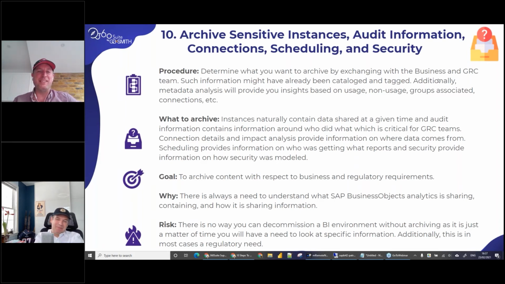And Bruno, that last step is one of your favorites. Yeah, it's all about archiving. So whether you migrate or decommission at the end, there's always going to be someone who wants to know, well, tell me how it was before. That's always the $1 million question. And if you haven't documented things, if you haven't archived things, there's no way you can answer that. And in particular, if your business objects content contained some sensitive information used for SOX or GRC reporting, or having some PII, you need to make sure that you spend the time to do proper archiving and make sure that that is retrievable.